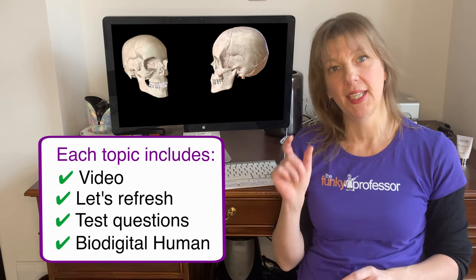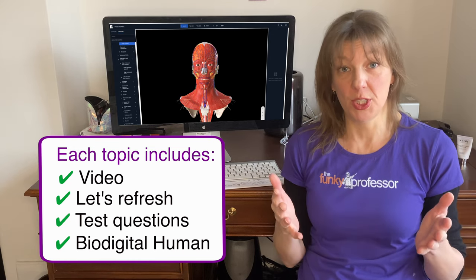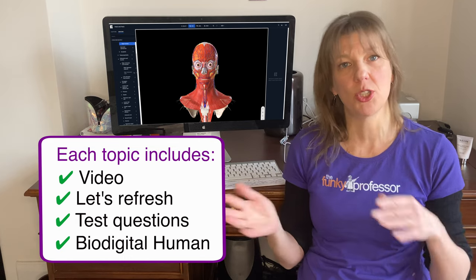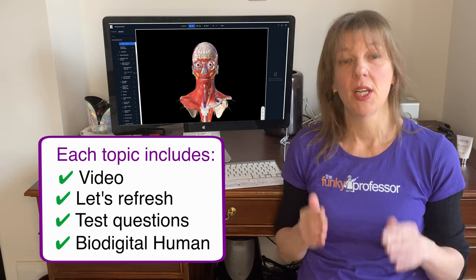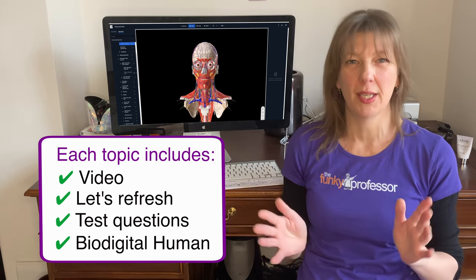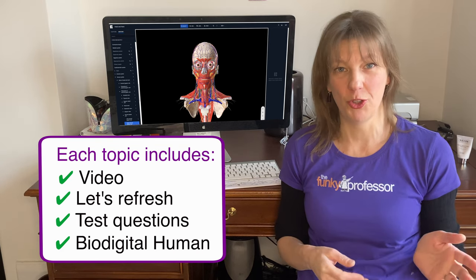Let's not forget that with these videos come the revision pages, the test questions, and we have recently introduced the Biodigital 3D interactive widget. This means that you can use this widget and with your mouse you can rotate it, you can highlight structures, you can take structures off, and you can really orientate yourself to the human body. So this has come out with the skull and facial bones for you to have a little try. And if you do get a chance to look at that, we would love to know what you think.